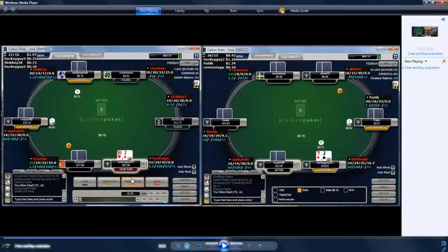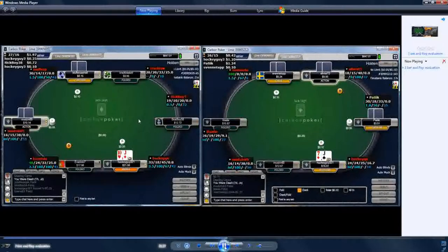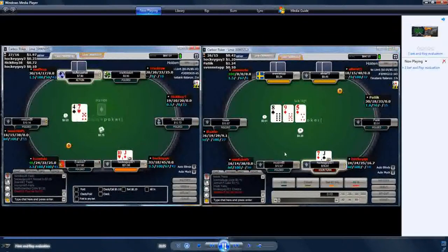We'll pick this up where we left off after that King 10 hand, and we'll see if we can get a flop here and then take a look at it real quick. Alright, perfect. Now let's get 2 flops on there. Double perfect. If we look at these 2 boards here, we've got the same 2 players on the right-hand table. One's pretty taggy, and one is still kind of an unknown quantity after 6 hands. But we think him to not be very good because he's sitting on half a stack and hasn't reloaded.